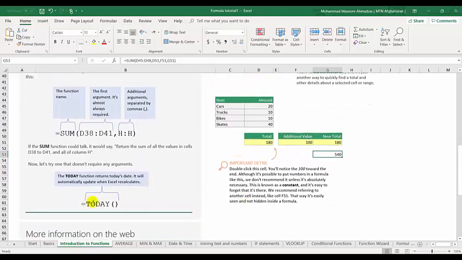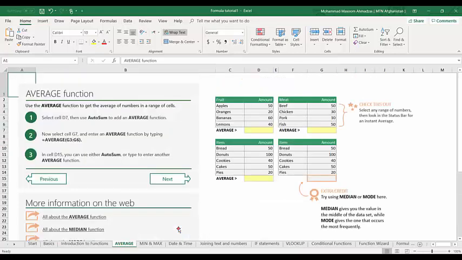Also, one function which is very good is TODAY. That helps us get today's date: equal to TODAY and Enter. You will get the value of today. This normally works in the invoices that we are creating. Sometimes we need a template for an invoice which automatically puts the date of today when we are printing the invoices. So for that, this function works very well. You don't need to change anything. It will automatically bring today's date.